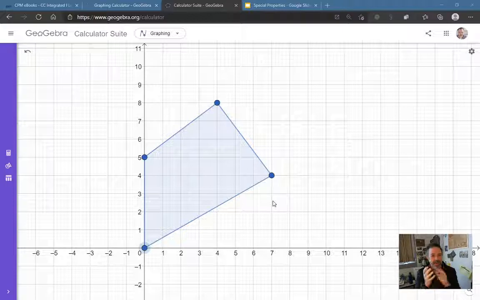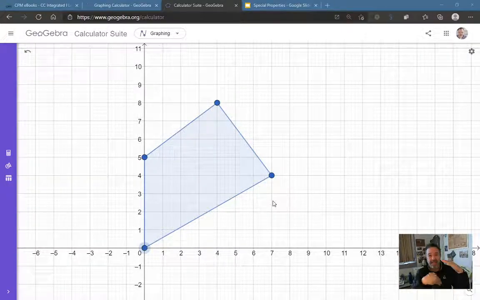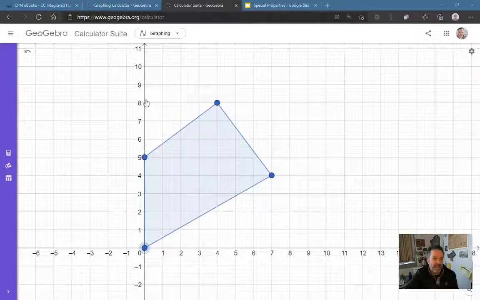And one of the properties of a trapezoid is that one of the pairs of opposite sides has to be parallel. Well, when I look at this, I can see that this piece right here has a slope pattern of up 1, 2, 3 over 1, 2, 3, 4. So that's up 3 over 4. This line below would have to have that exact same slope pattern if this was really a trapezoid.